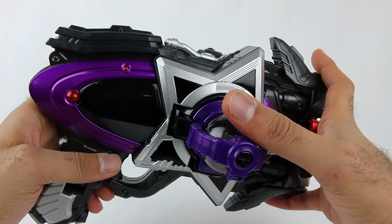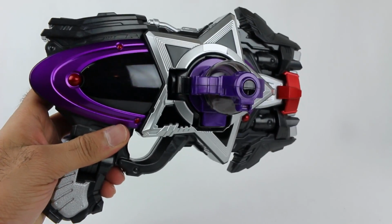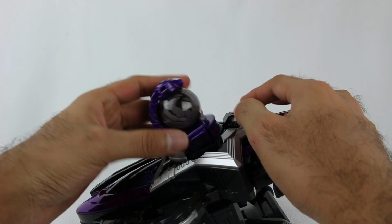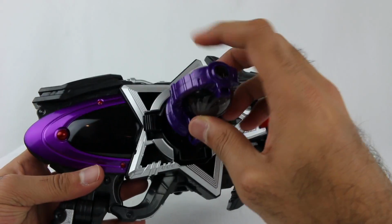And of course now, since it's docked, you can push it in any direction. And it makes sounds just like that. So there you have it. Those are the sounds that the Dark Qutama makes in the Dark Seiza Blaster. And now we have the Black Hole Qutama, so let's do that one.